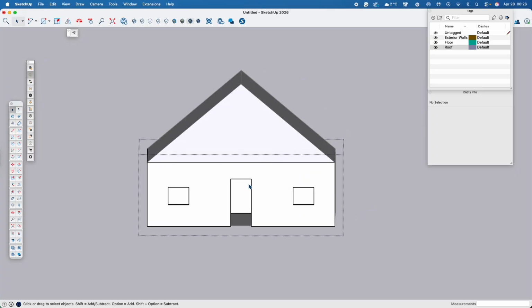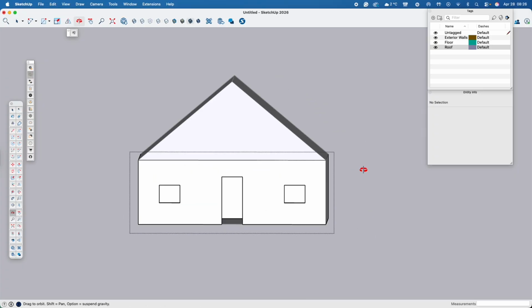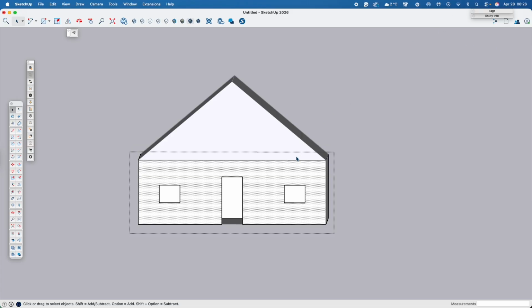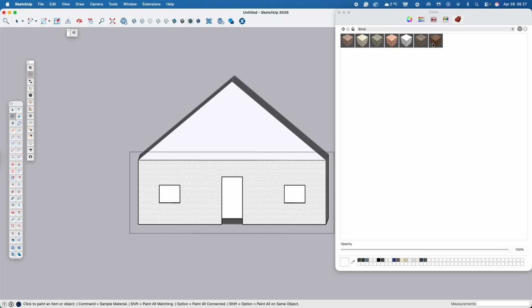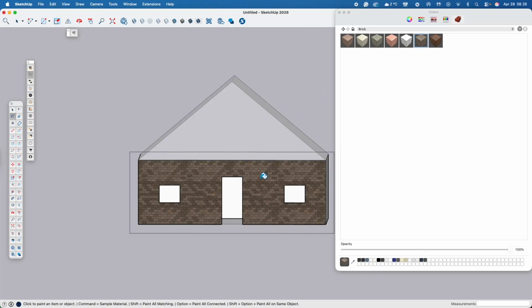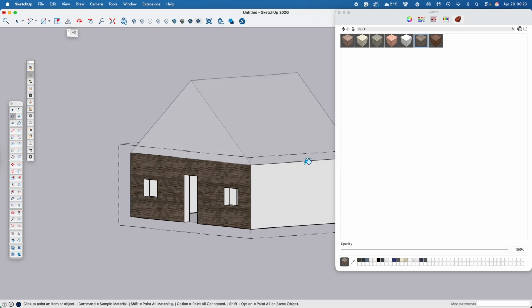Okay, so now I'm within my group because of the black dotted line. I am going to select that face and I'm going to paint it. So let me close that because I don't need it anymore. So I just keep it on the side here. And I'm going to paint it. In order to paint it, I'll press B on my keyboard for bucket. I'll go bricks. Okay, then I'm going to pick a brick, any of them. Okay, so it appears here. And then I'll go on my face, the one I selected, and you can see that my cursor becomes a bucket, and I click once. And that will apply the pattern I have chosen.